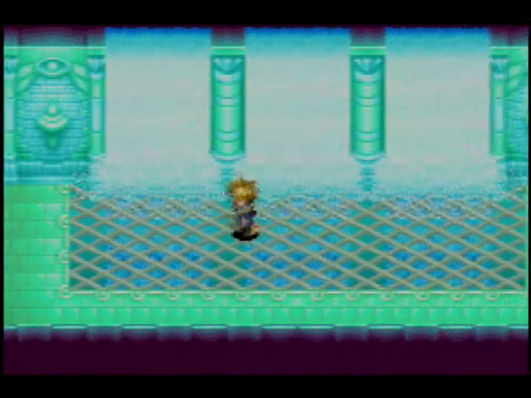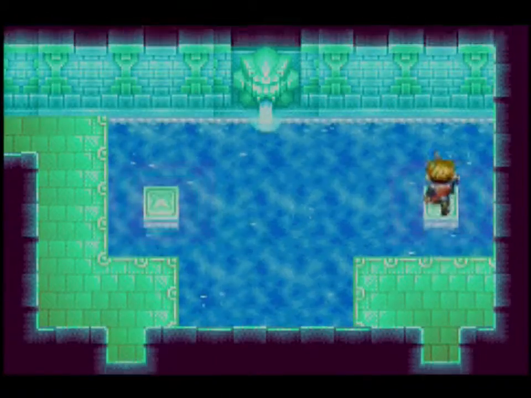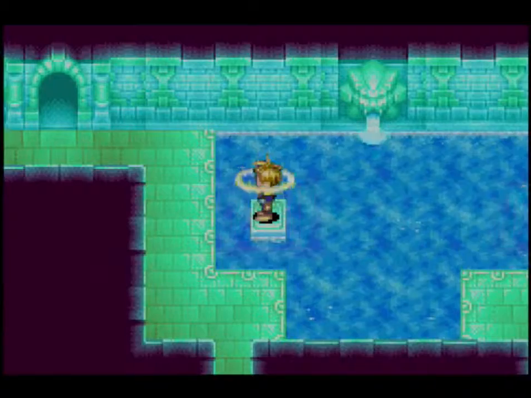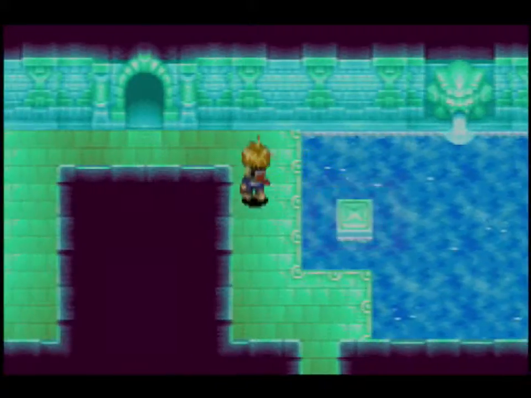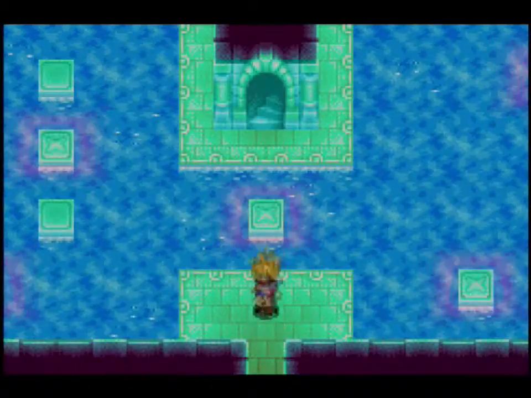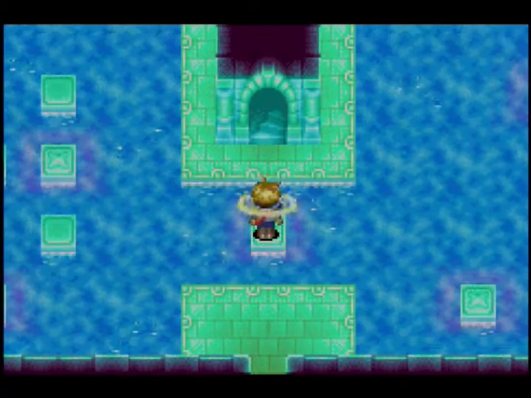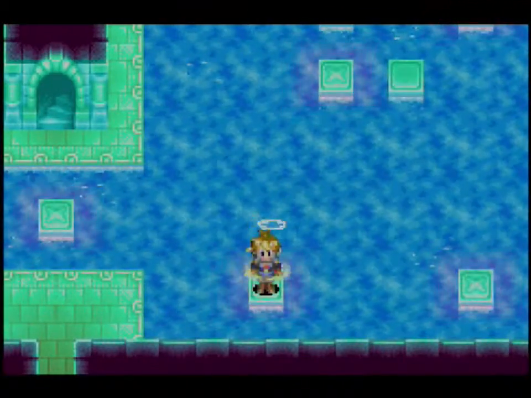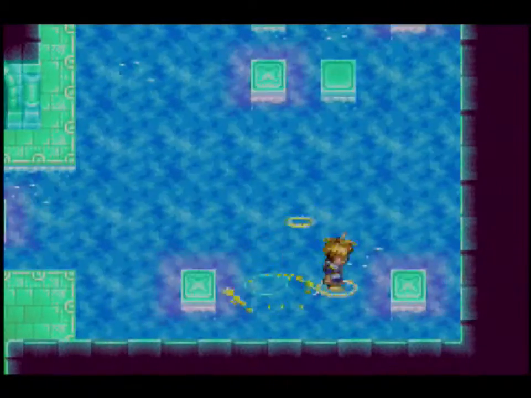So, similar to Heatwave, Ragnarok is a single target Venus synergy that is usually your best choice whenever you want to deal heavy damage on one foe. And it's particularly useful on boss encounters. Alright, now the platforms are activated. Let's go through here.